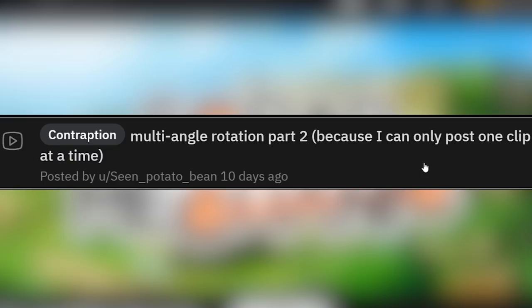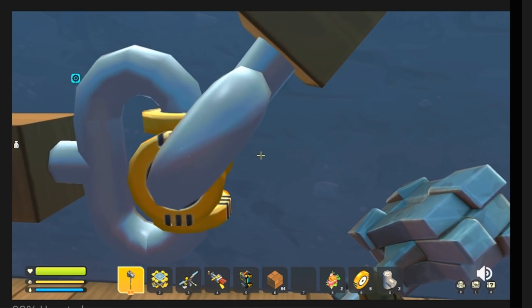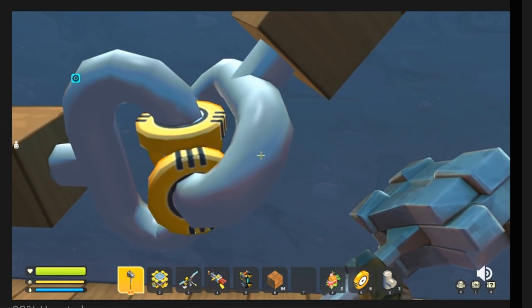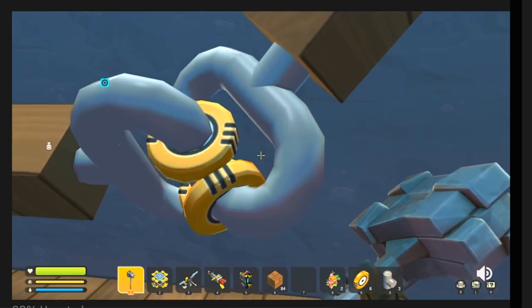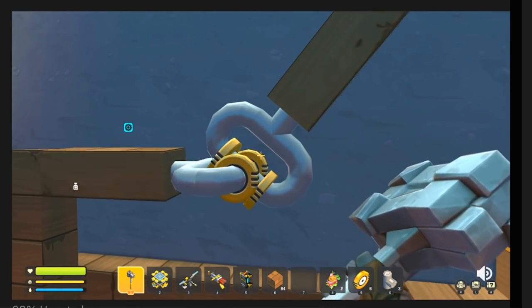That's what they do. All right, coming up to the top post of the past month with 420, multi-angle rotation part 2. Oh yeah, this is always nice to see. That multi-angle rotation. I don't exactly remember what it was. I think that you either lose speed or torque.